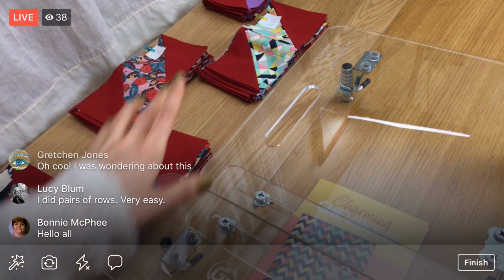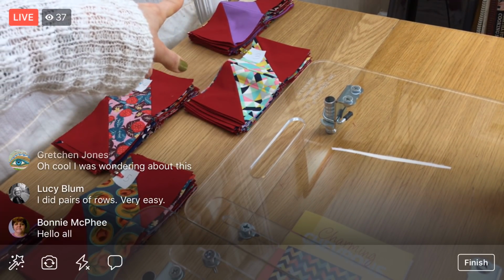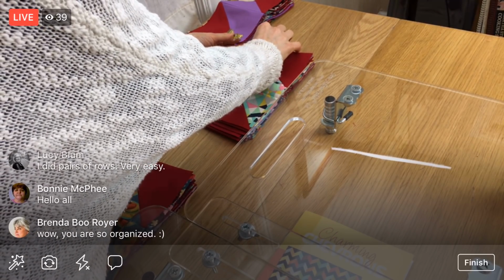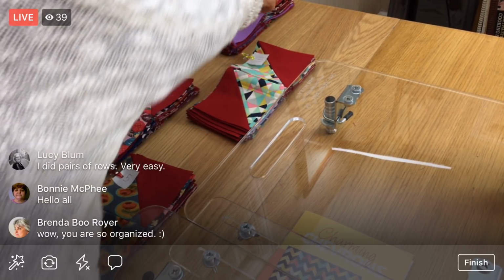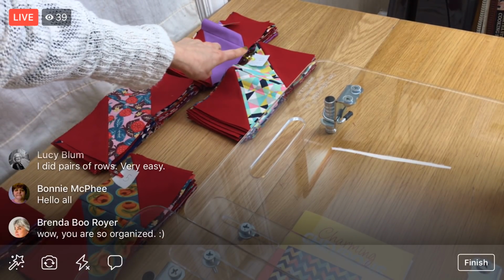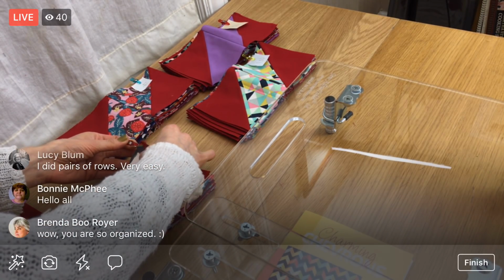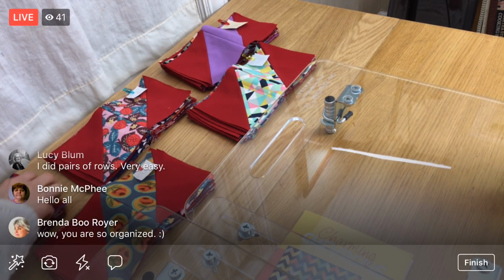So what I'm going to do is pick the first blocks from each row. We'll go one at a time. I am going to unclip these for now. I want to remember what rows they are though, so I'm going to clip just onto the first one. Right now my Wonder Clips are holding the whole pack together. I'm adjusting that really quickly so it's just holding the first block, because I don't want to forget that that's row 4 and row 5.